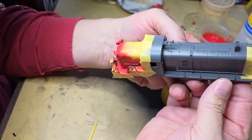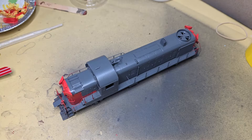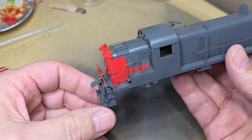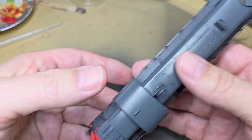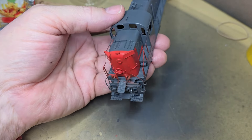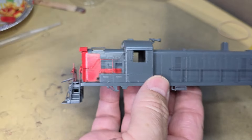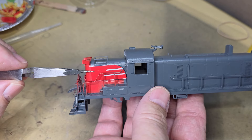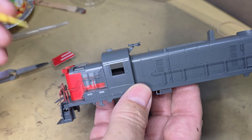I'll clean my airbrush, pull the tape off, and just see what I have. With the tape off, overall it came out pretty good. The definition of my parting lines is good. Of course, I have red paint on the handrails — knew that was going to happen. For the front here on the wings, my decals are going to go right here, so I painted down here.